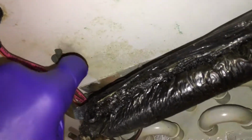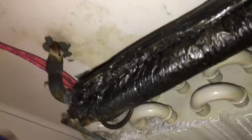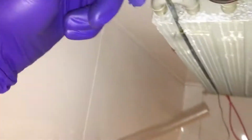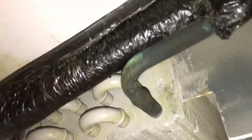And I could understand that, because if you were brazing like this, the tip of your flame would want to go up and burn this. And if you flipped it upside down and you did your brazing, your heat would rise, and the rise would be in this direction, just up into midair, and it would make it much easier if this was flipped upside down. Okay, and as you can see, the corrosion and the oxidation of this plate here.